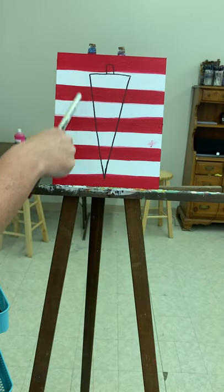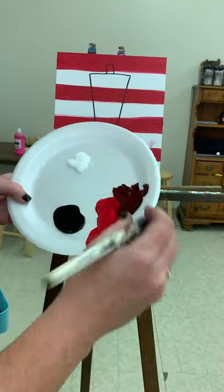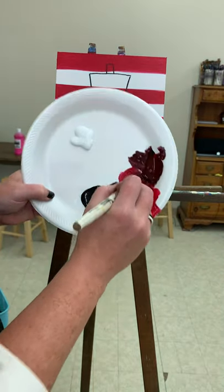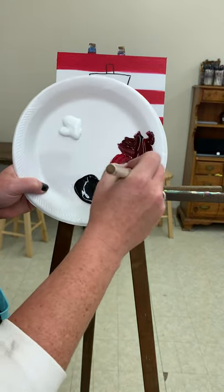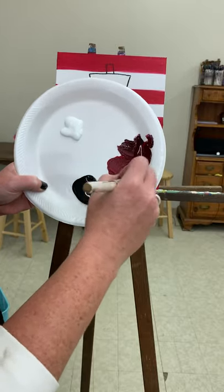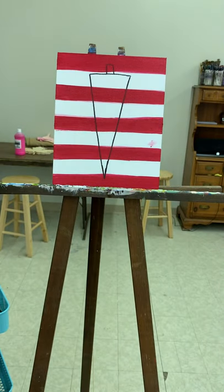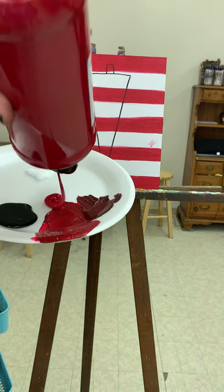Okay, so the other stripes I'm gonna do, that might be too dark. I'm gonna just take a little of that and mix it in with the rest of my red. I'm probably gonna need more red. Give myself a little bit more red.